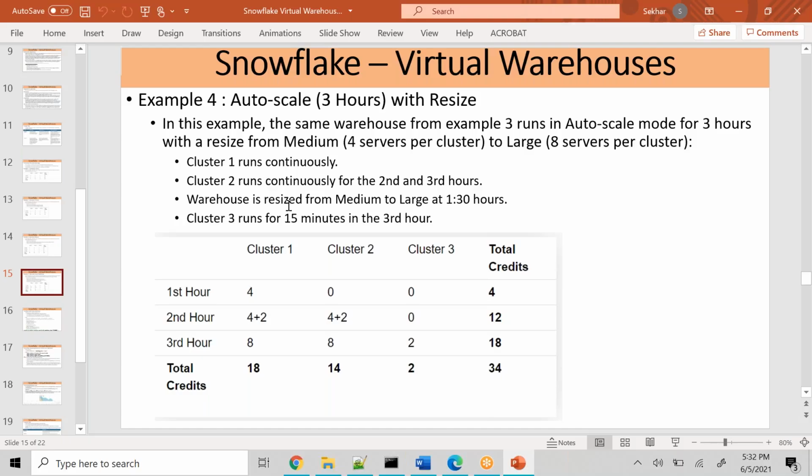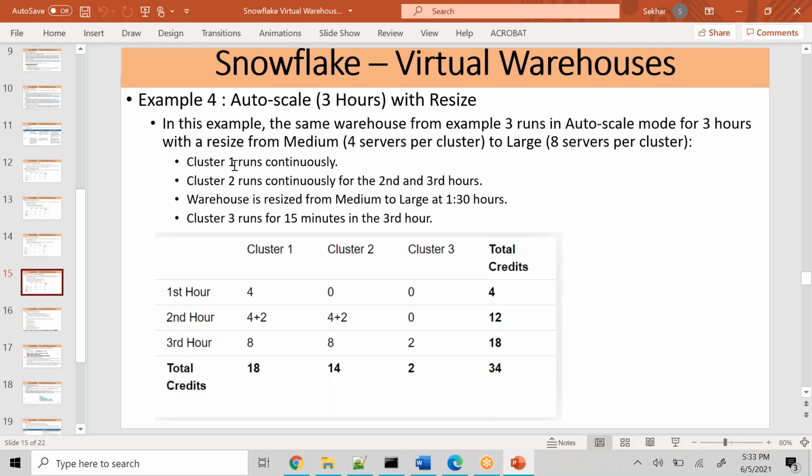The warehouse is resized from medium to large after 1.5 hours. So out of the entire duration of 3 hours, the warehouse ran 1.5 hours in medium and 1.5 hours in large. And then cluster 3 runs 15 minutes in the third hour.